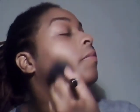The next thing is just to go ahead and use the powder, and why I like the powder is just to set the foundation, just to make sure it doesn't go anywhere. And some people use a translucent powder. I tend to like one that has a little bit of a pigment to it, and I just go ahead and brush it on a couple places and just blend it in. And that gives it a nice finish. It gives it an even color.